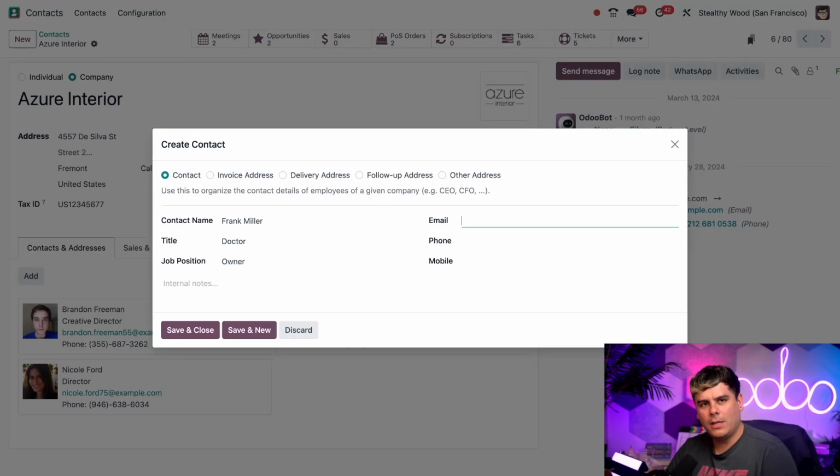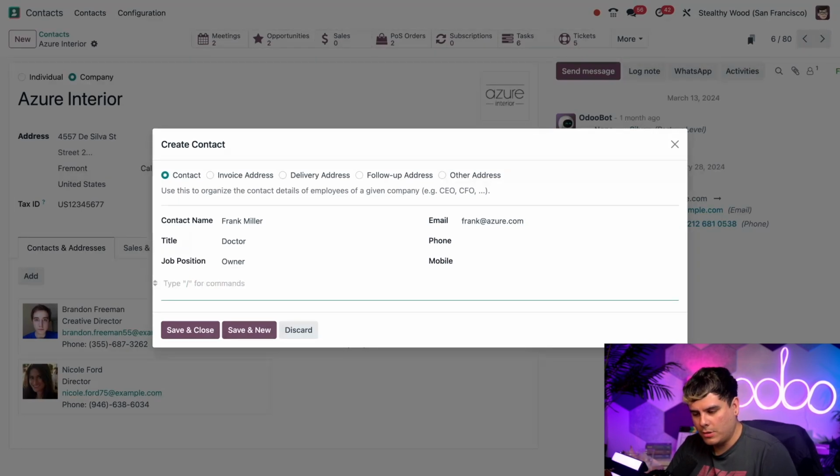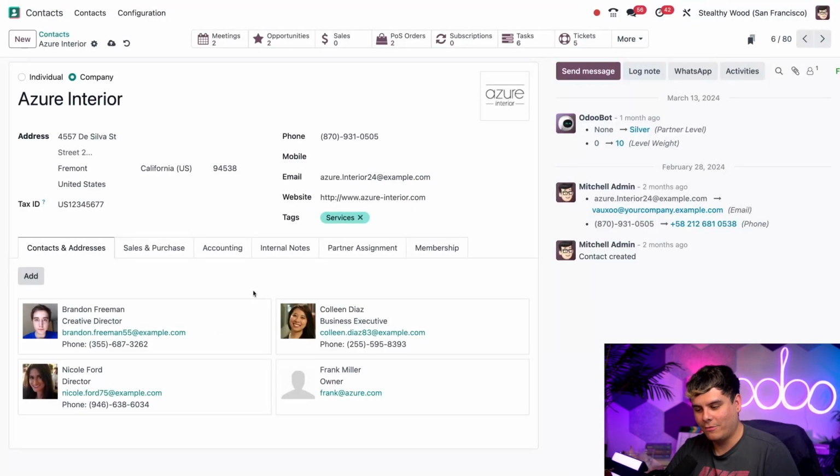Now for over here, we have an email, which is frank@azure.com. Very, very precise. In our case, you'll notice down here, we also have the option to add an internal note down here as well. So to do that, we just click inside of this text field and start typing anything that we'd like. Perhaps I would like to leave a nice note about the customer. In my case, great customer, very rich, money spam. Now that we're done, we're just going to select save and close. Perfect. Frank exists now, and only we know that he's wealthy.